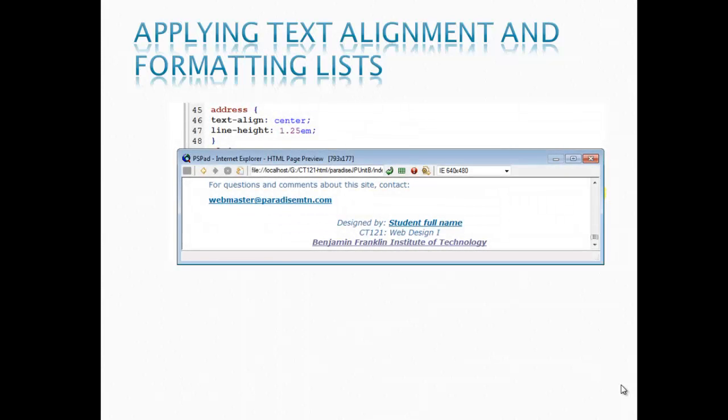Applying text alignments and formatting lists. You can use CSS formatting to align text and other page elements. Setting alignment properties can override the default left alignment of specified elements and can give your page more interest and a more balanced look. Remember not to overdo it when applying text alignment properties. Best practices suggest that you use the default left alignment for most of your page content and apply the other types of alignments in moderation.